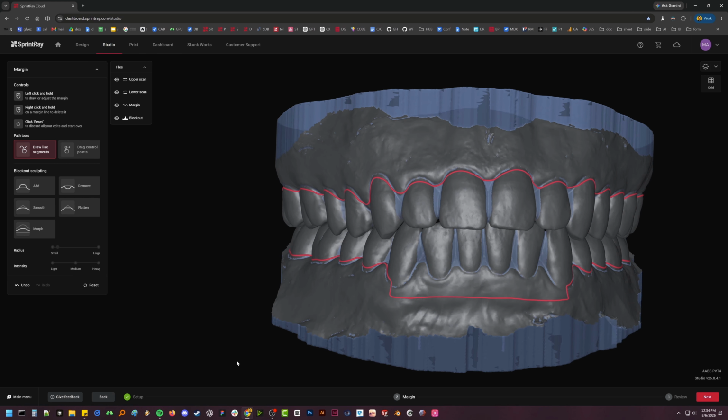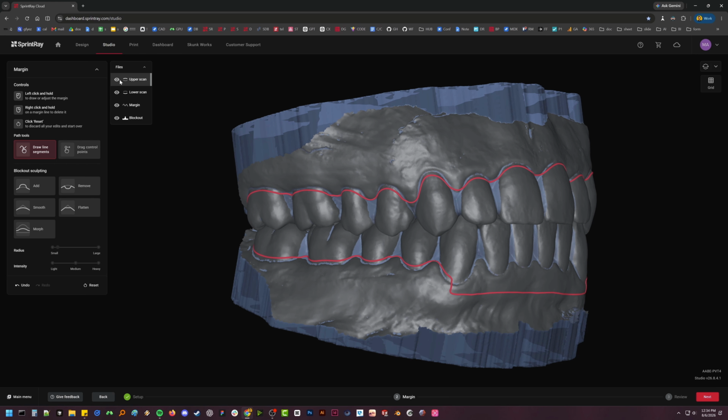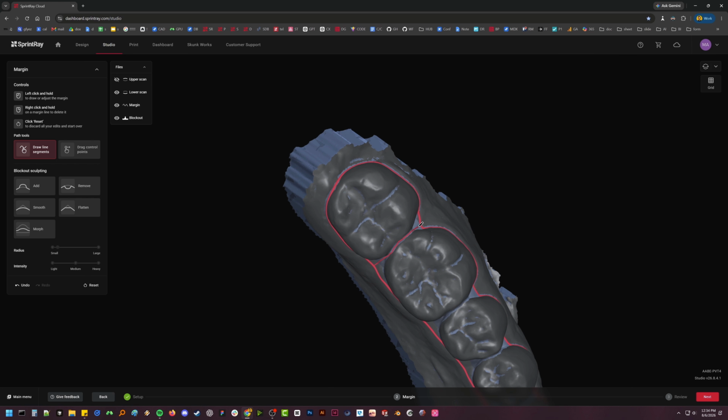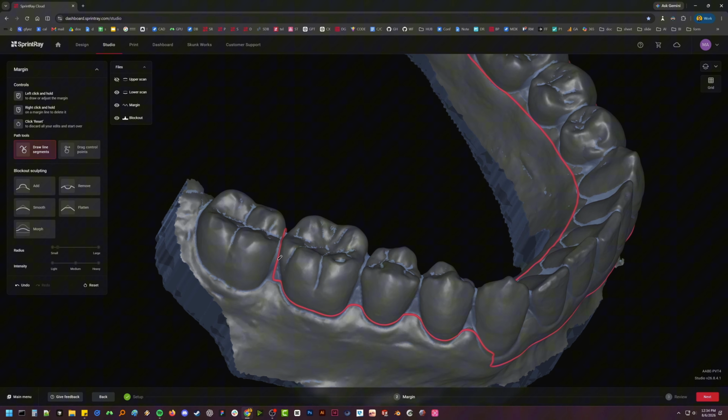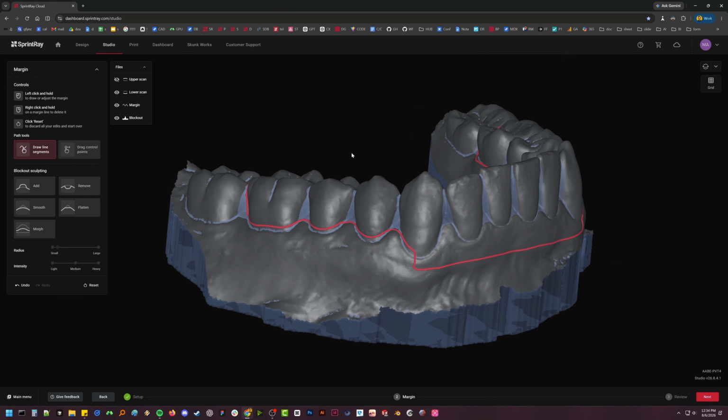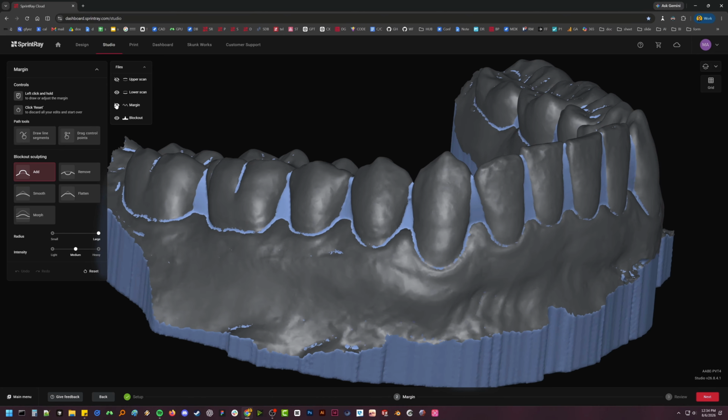So I'm just going to do some goofy stuff here. We'll do an extension there. And I don't have third molars, but let's pretend like I do. And I want to reduce coverage. So this is a nice functionality here. I'm leveraging that new draw margin so I can customize it a little bit.